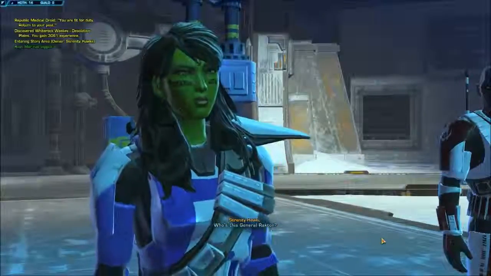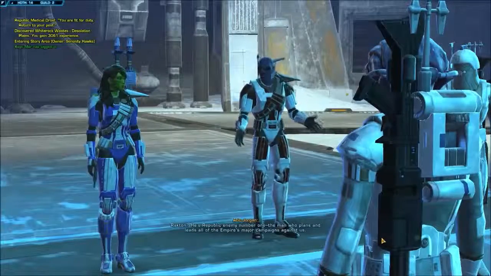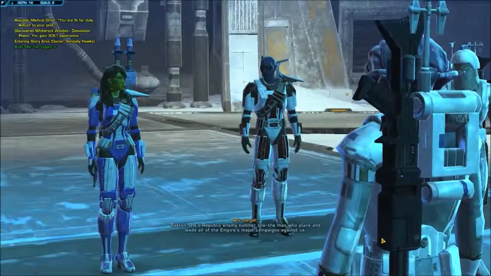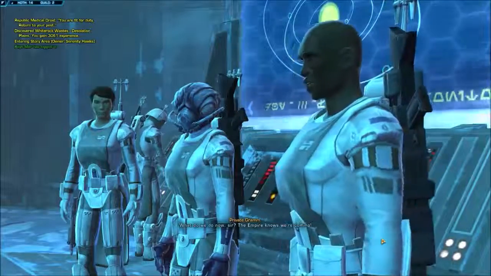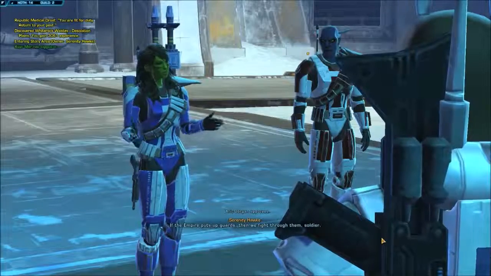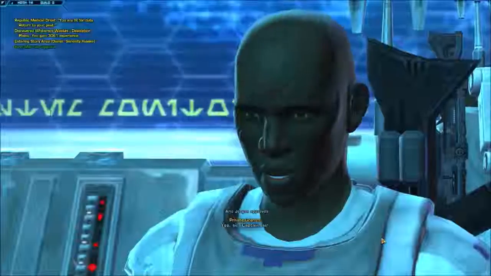Who's this General Racton? He's Republic enemy number 1. The man who plans and leads all the Empire's campaigns against us. What do we do now, sir? The Empire knows we're coming. If the Empire puts up guards, then we fight through them, soldier. Yes, sir, Captain, sir.